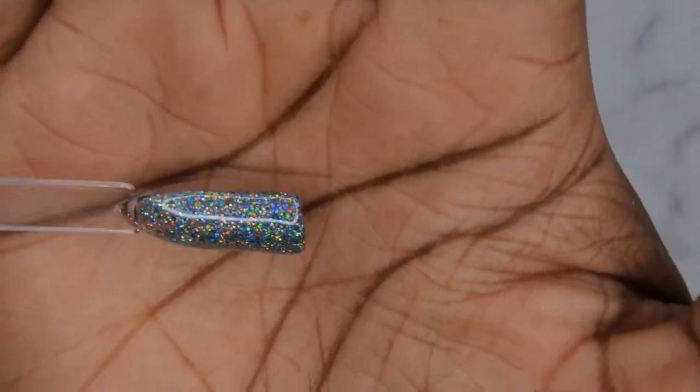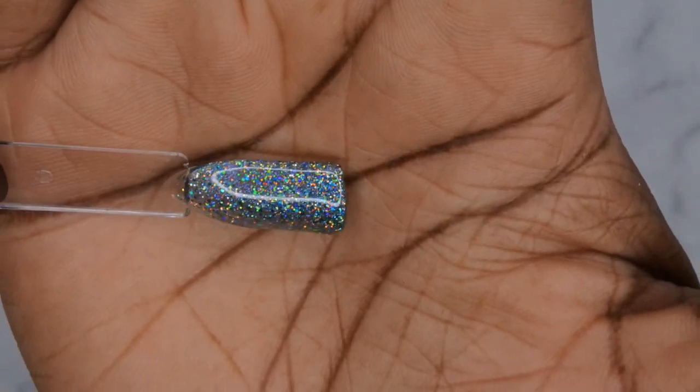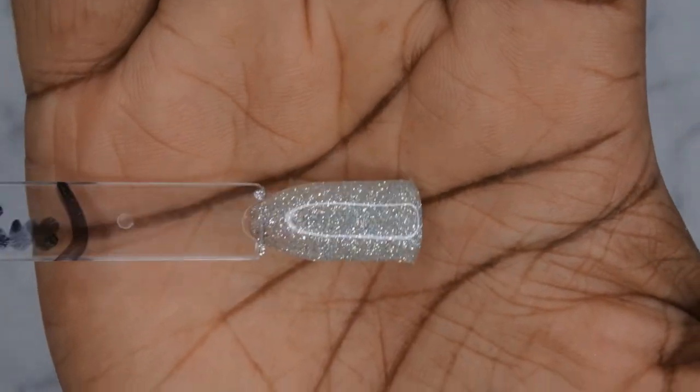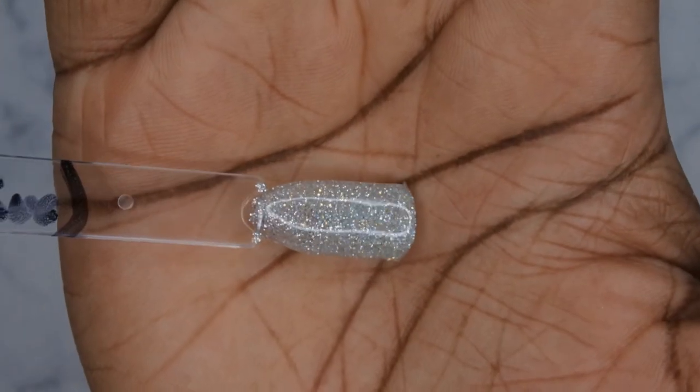Business Style, this is a really beautiful, unique blue. It has deeper blues, light blues, and that hollow glitter in here really sets it off. Shine and Thrive, which I think is my favorite of all of the glitters in this collection.